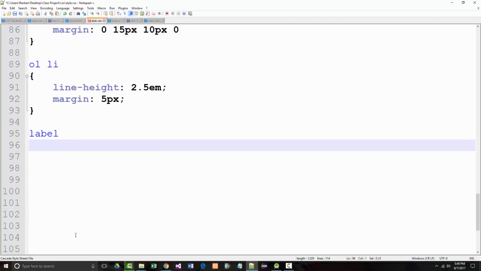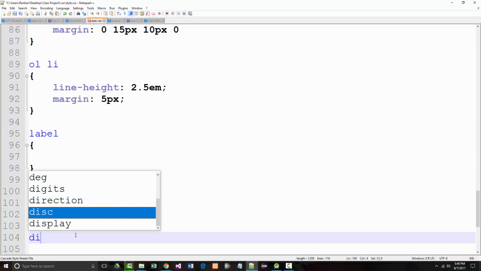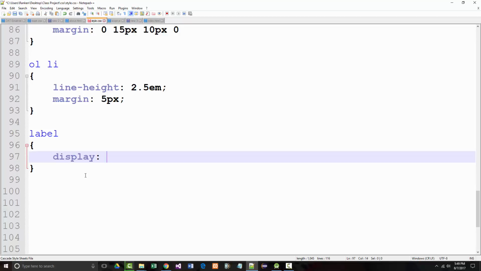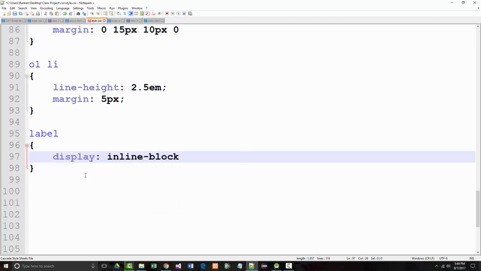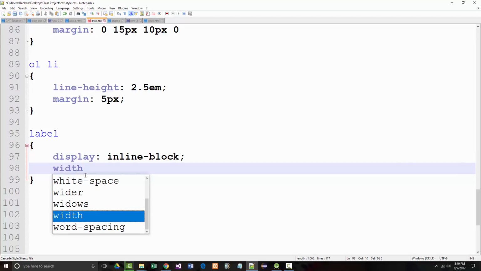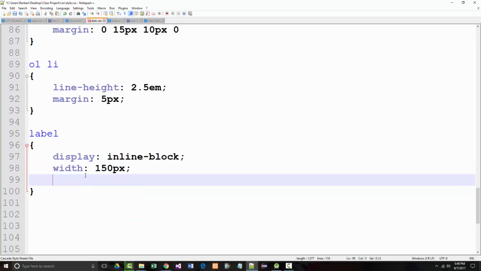All my labels that I'm going to be putting in on my forms, I want labels to display inline block. I want them to have a width of 150 pixels, so it all makes sense as we go on.